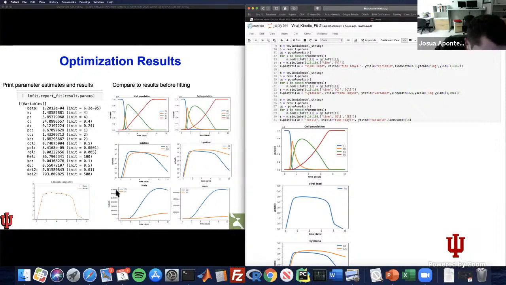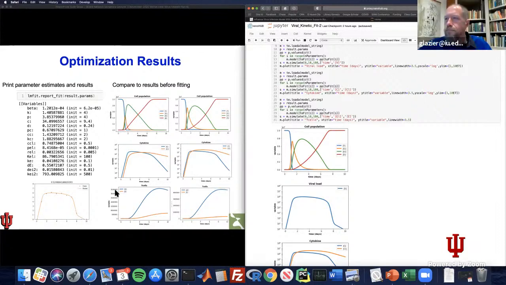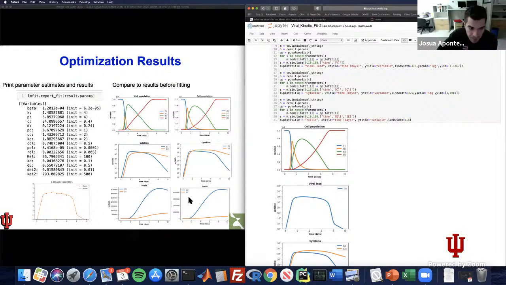So how many cells? No, it's not. Wait, I thought. No, we were actually quite close. It's just because the axes were shifted. But yeah, we're kind of close. So we were not that off from the original to start with.